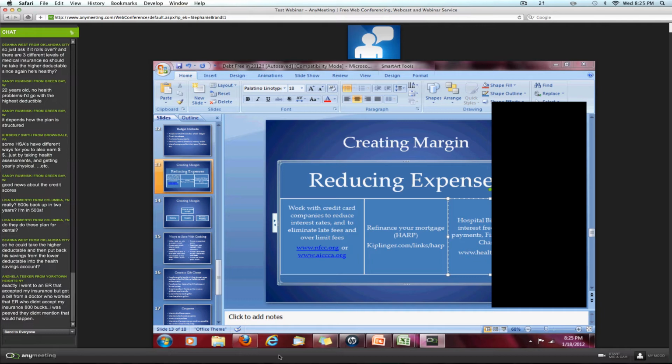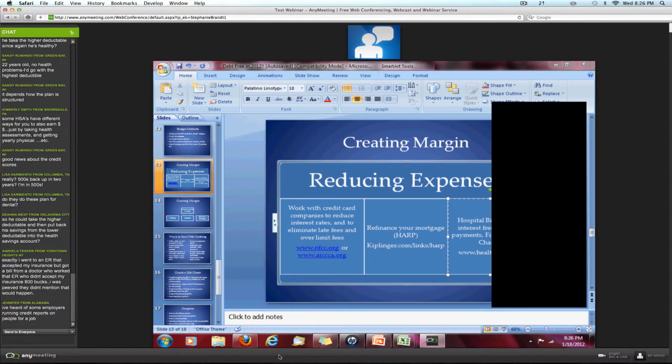Okay, coming back down here. I've never heard of not being able to find a job because you have bad credit. I don't think that would affect you at all. Most employers do not, or can't, do a credit check on people. That's great about Walgreens having a little notation on the receipt if it qualifies for a flexible spending account. That's neat to know. I didn't know that.